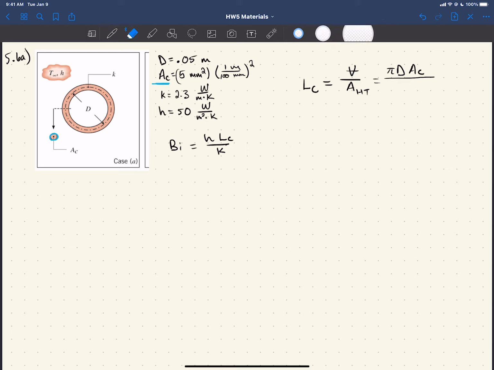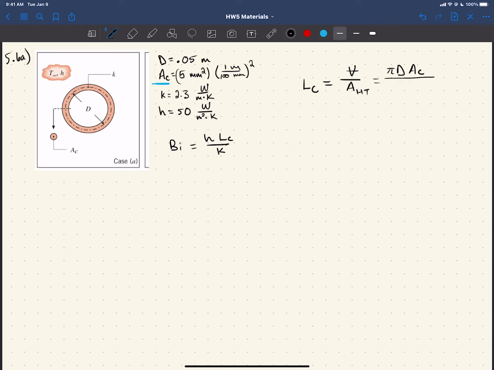So we've got a little bit of a predicament here, because we're given A sub c. If we had the diameter of that circular cross section, we could do pretty much the same thing as what we did with the volume, where you calculate the perimeter and then multiply it by the whole length around, and then boom, we got a surface area. Not a cross-sectional area, a surface area, because in this case we want the whole surface area of that donut, because that's what's exposed to the convection. But we don't have that.